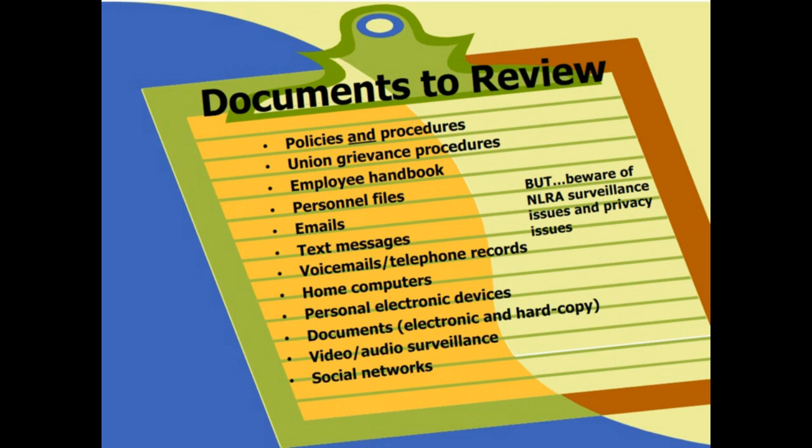And then all the documents that you need. Now, those might be both electronic and hard copy. The documents are going to be any kind of documents that were done by the witnesses or by the accuser or the accused, if they had documented what they observed or what they experienced.